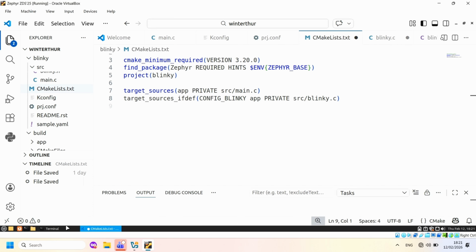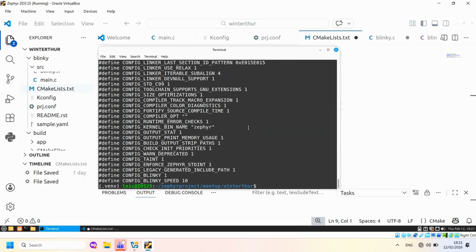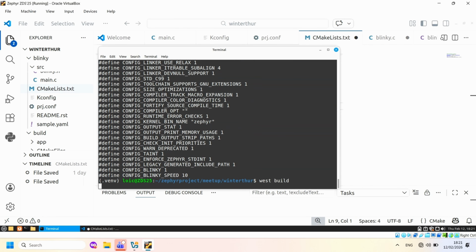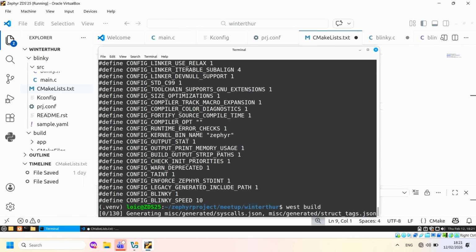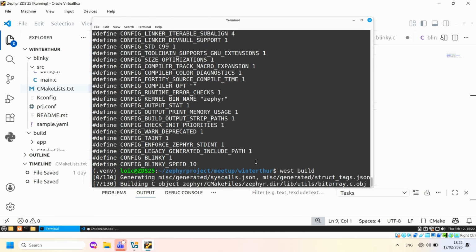So now it's time to build and to see what happens when I build the project. It's quite slow because I'm running on battery.